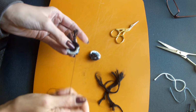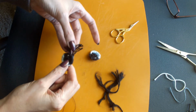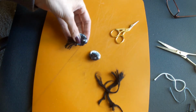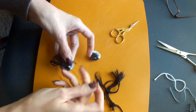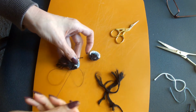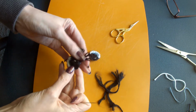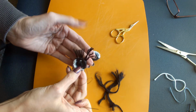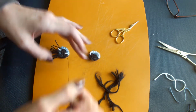I'm going to do another one to show you how I put it on here. And I also like using the needle and thread because it gives me a little more control than using yarn. This yarn's so much thicker. Let me just secure this. And once you install it onto your project, you can also reposition the lashes just a little bit. They're always going to be a little bit mobile because they come out, and of course you're going to trim it to the length that you like it. I left mine a little bit long until I install them. And see how they look.